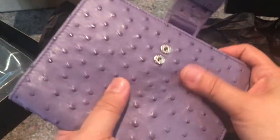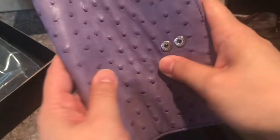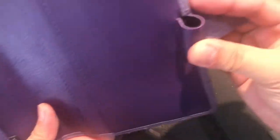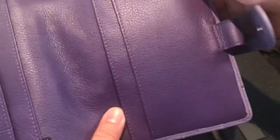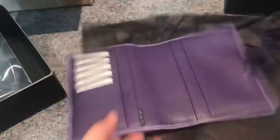Guys, if you haven't touched ostrich leather, her ostrich leather is the best. It's so soft. You see that? I asked for this to be bigger. You can have the option of having a bontex, something to make this a little harder, but I don't like the feel of that. I really like it floppy like this, and I like it laying flat.